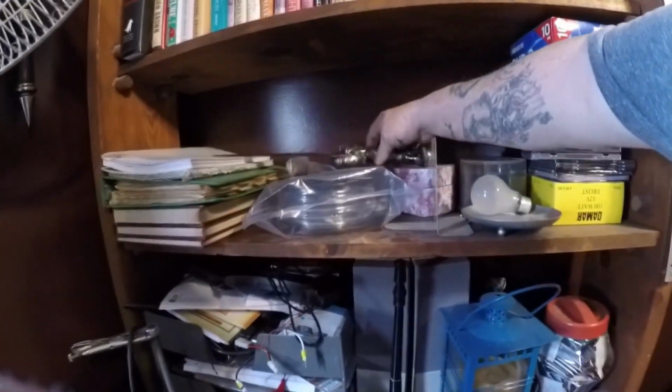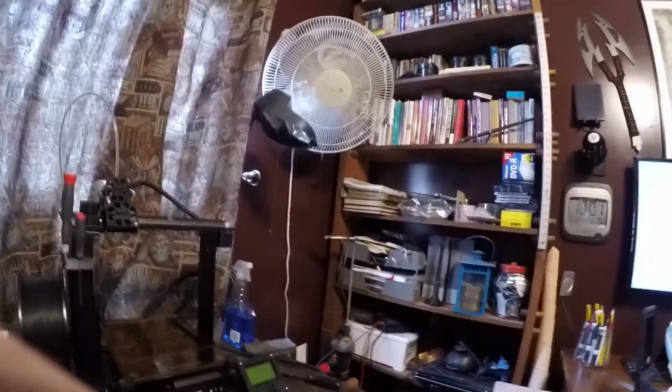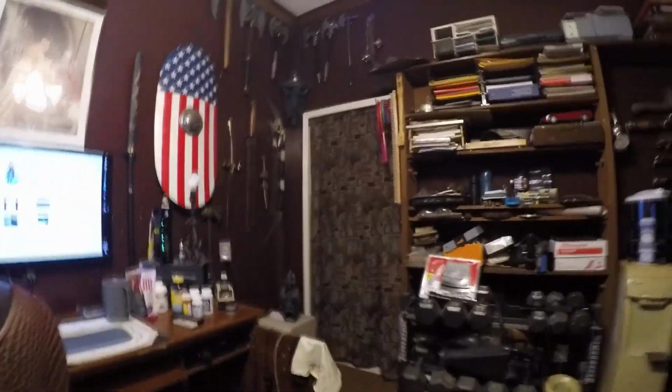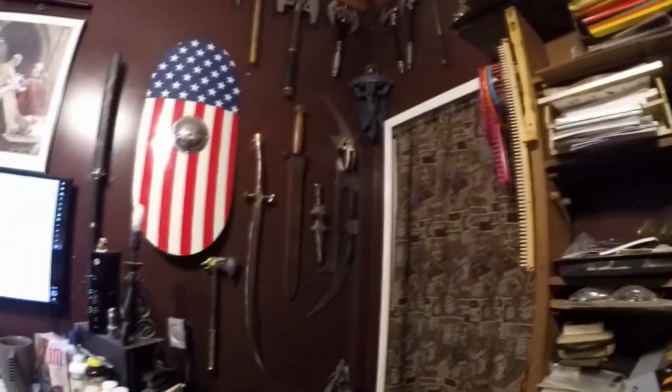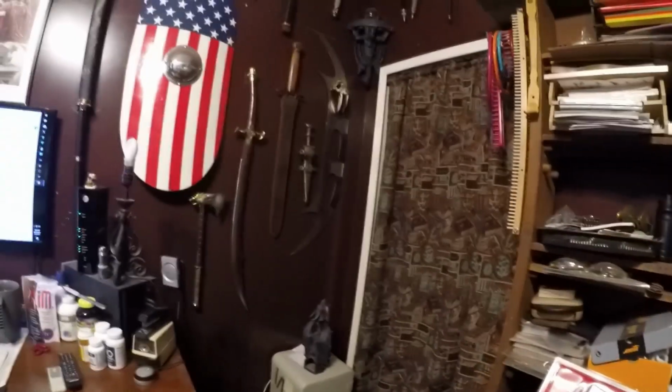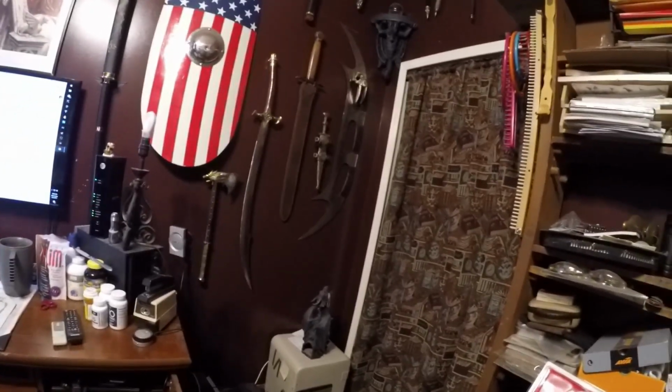Now, I still have some stuff on the shelves, and still got to get some hangers for that. But almost all the weapons that I have are now on the wall. The vast majority of those things were either laying in a corner, laying on a shelf like this, or in a closet. And now, because of the 3D printer, I was able to make a bunch of wall hangers.